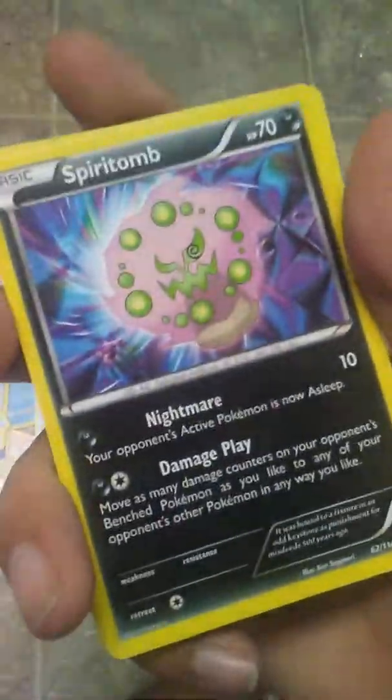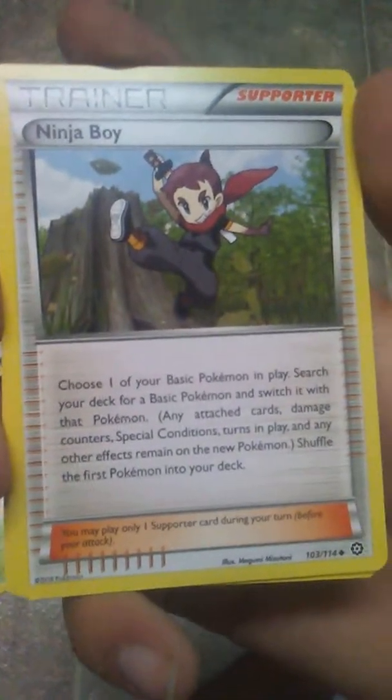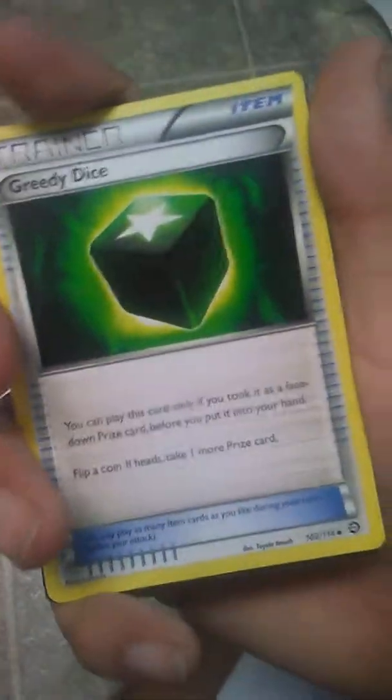We got Spiritomb! Nightmare damage play. Spiritomb's always so cool. We've got Ninja Boy! Ooh, we got a Zweilous. Very, very nice. And last but not least, we have the drop card. We've got the Greedy Dice. Pretty nice pack. Doesn't seem like I got anything too thrilling. So let's get this organized a bit.